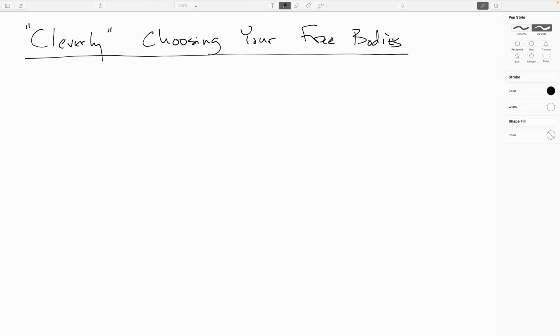In the last video, we introduced Newton's third law of motion. And at the end, I promised a trick that I call cleverly choosing your free bodies. What this is about is that while sometimes Newton's third law is a great help, like we saw in the last video where we were taking a look at the forces between the truck and the crate, where it can help you define the directions of forces that would otherwise not be intuitive.